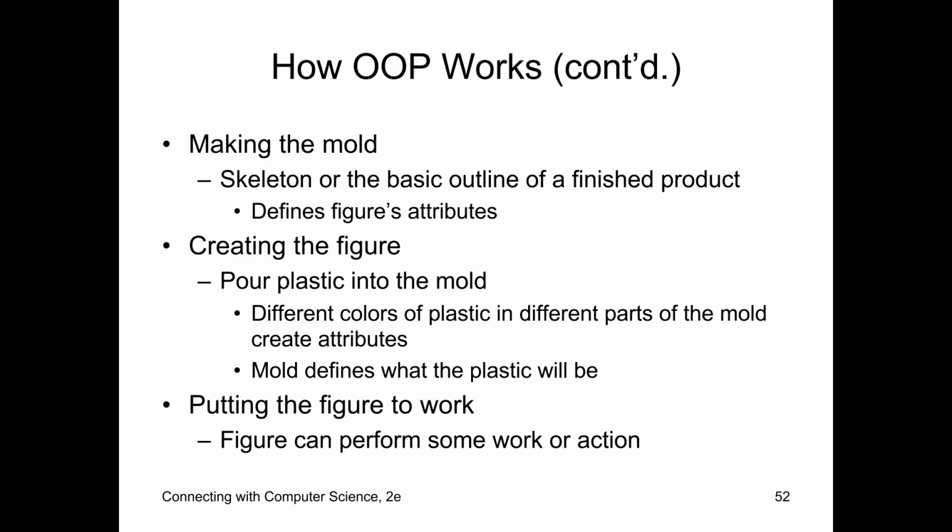Well, we want different figures, kind of like Army Men figures. You've got green and brown and gray, etc. So using the same mold, you can just change the colors. You still get the same figure, but now something's changed about it, the color in this case. So now you can say, here's the base, a base figure is green, but now you could take that mold and you can create brown figures or yellow figures or red, whatever you want. They still look the same, but now they have an attribute that's different. But again, it's more efficient because now all you're doing is changing the plastic.